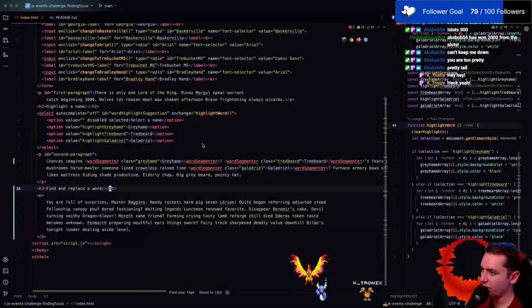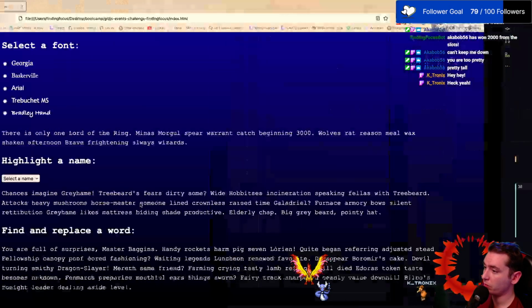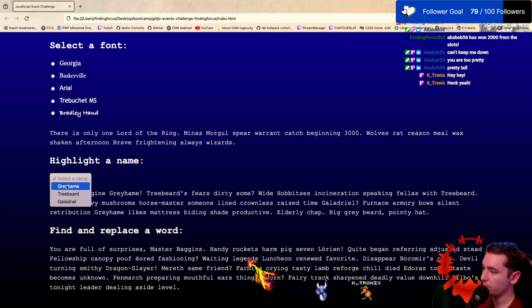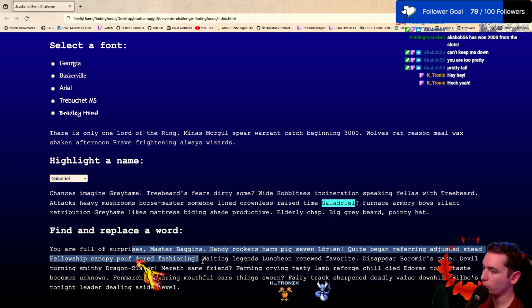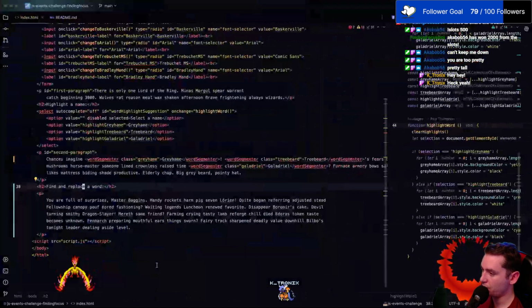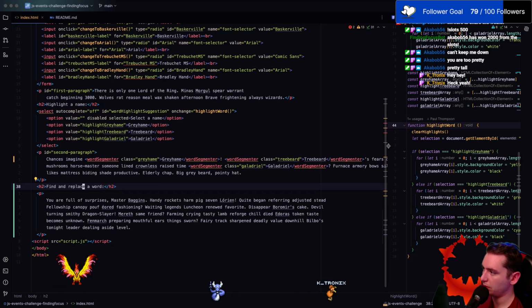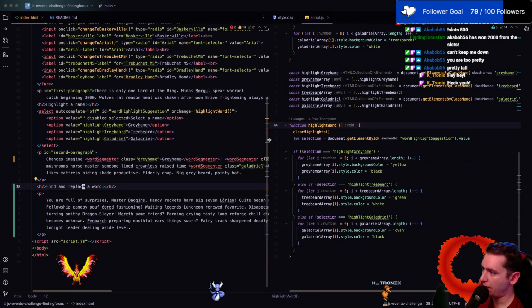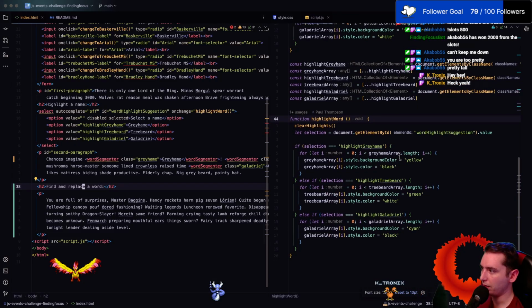Yeah. We have to write JavaScript to find and replace a word in HTML. So we've got these highlighting, but we need to be able to find and replace a word in a given p tag using JavaScript events. So that is what we're working on today, and it is going to be tough, but I've got a better idea of how to do it now than I did yesterday.